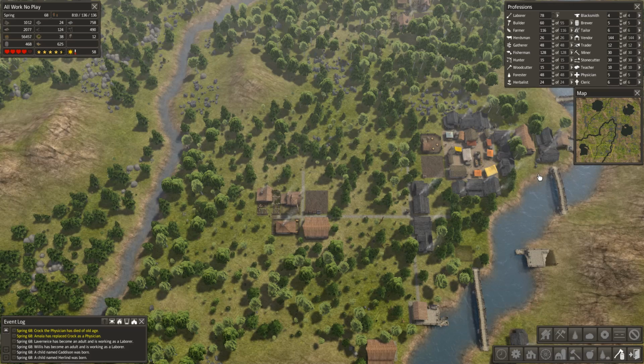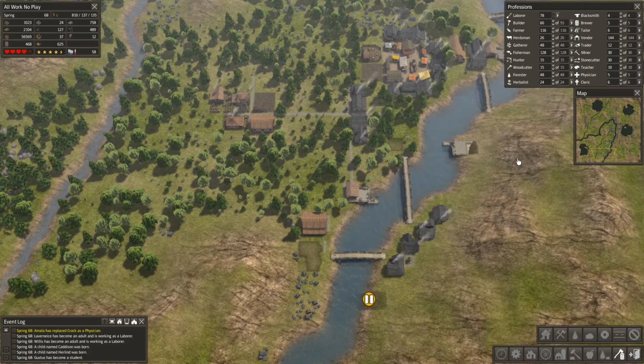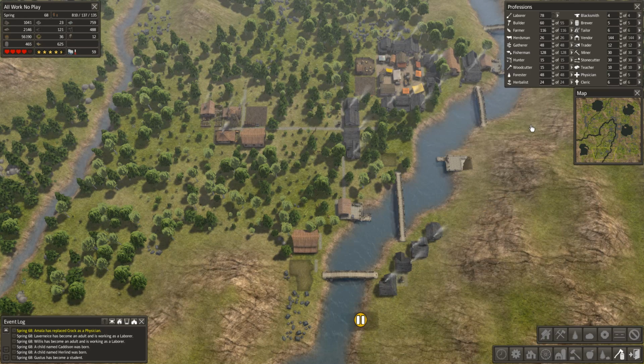Away from that mining area. This is almost done. Building a new blacksmith somewhere. Oh, it was up near the mines.